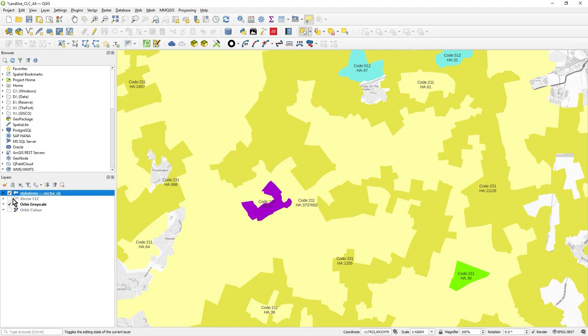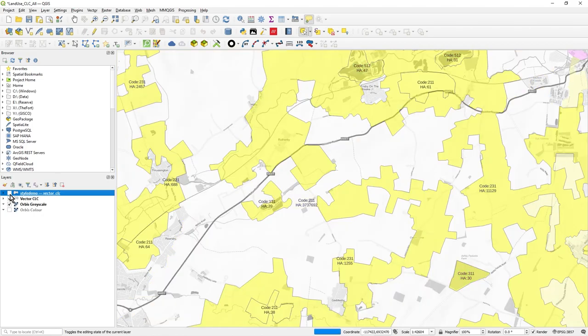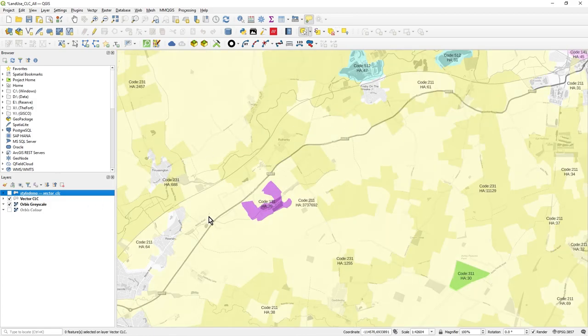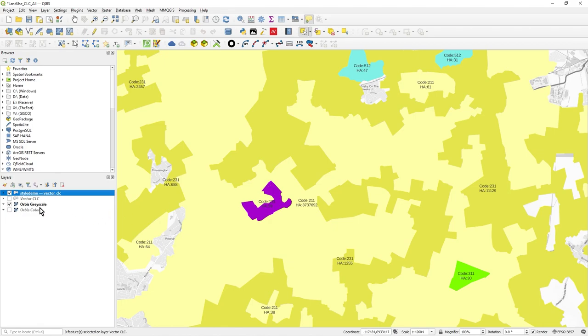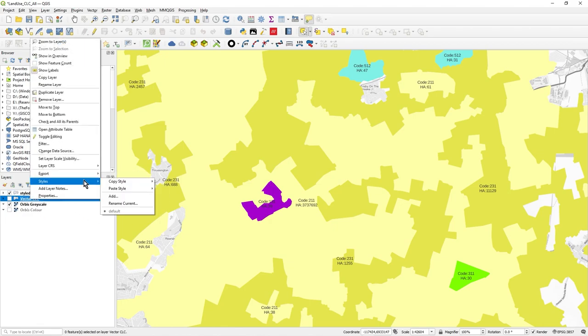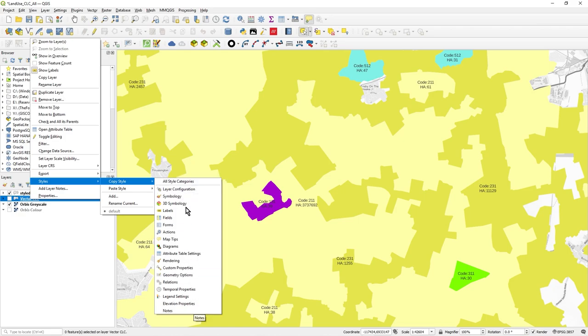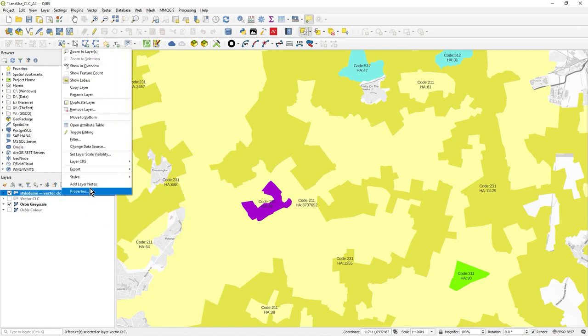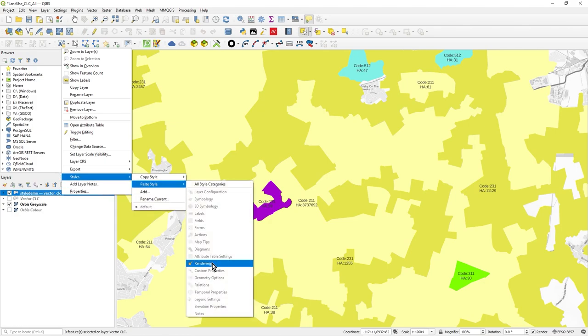There's one last thing though. When I display my other layer, let's just get rid of the selection. This main layer, you can see actually it's slightly transparent. The opacity's changed there, so this is a much more garish color. Again, if you're doing them individually and not doing all styles where everything's copied in one go, you'll see down here is rendering. So how was this layer rendering? That's scale visibility. It's got the pop-up there: scale visibility, opacity, simplification, that sort of thing. So I click on rendering, and now I just do paste rendering.